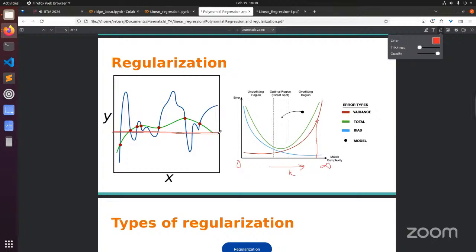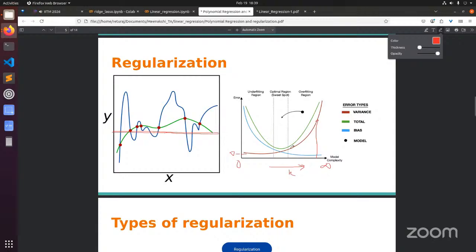This red line is a 0 degree polynomial, and you can see that the nearby points are not changing very fast. It's actually not changing at all. The nearby points are always the same. So you see the variance, the brown line, is also close to 0, assuming the 0 is here. So variance is very low, but the bias is very high. It means that you are not taking into account, you are putting in your own bias, assuming that the model is linear, but the underlying model is something else.